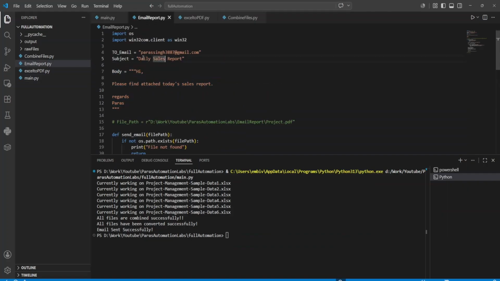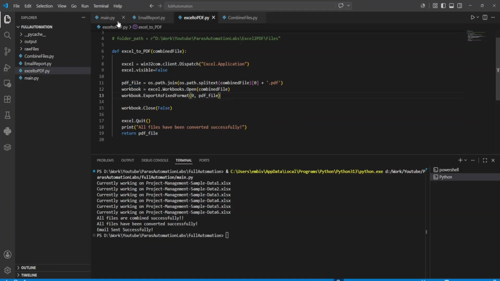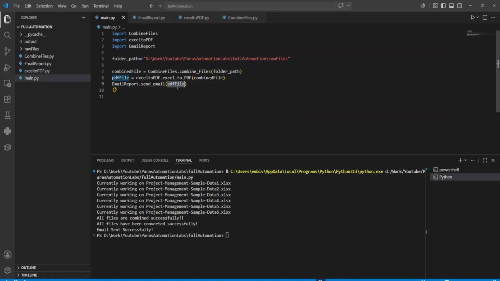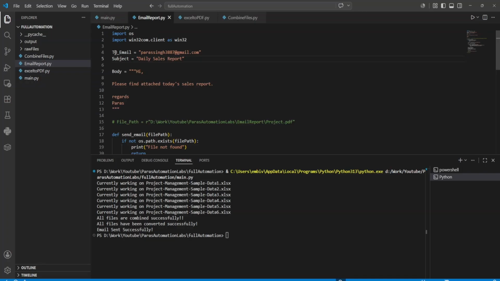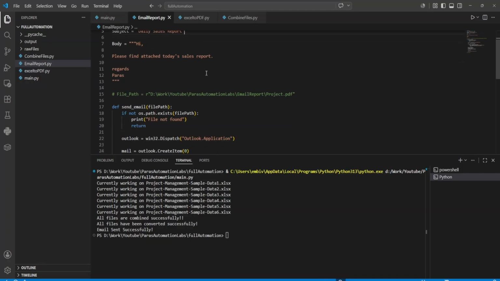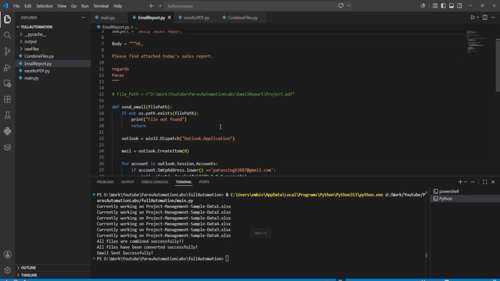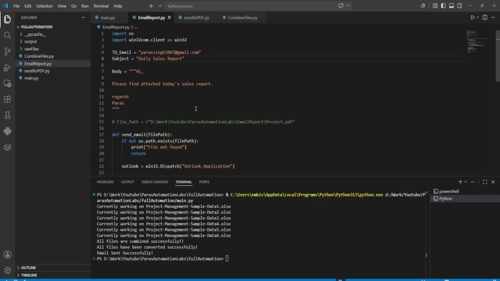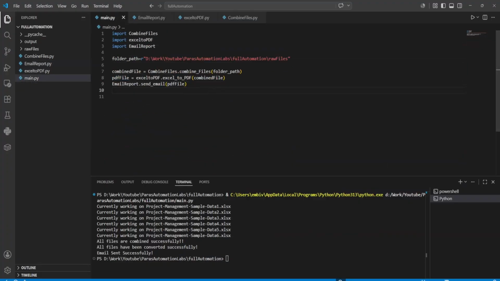You can pass the email and subject inside this function only where we are calling this function, send email, but we have hard coded these two and subject, so this is fine for now. You can make changes and try to run the code according to your requirements. So I hope this is making sense, and that is it.